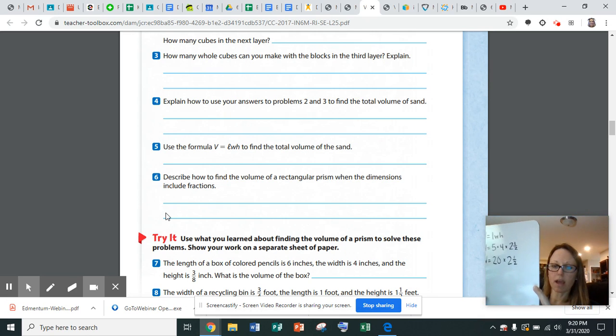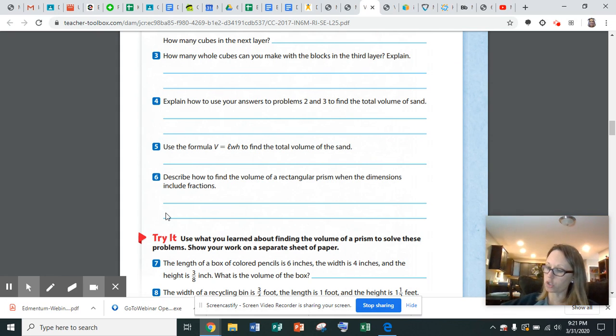Now, in order to multiply that 2.5, we have to change that mixed number into an improper fraction. Remember, an improper fraction means that the numerator is bigger than the denominator. So the really simple formula for doing that is take the denominator, multiply it by the whole number, so 2 times 2, which is 4, and then add it to the numerator. So 2 times 2 is 4, plus 1 more is 5. So you're going to be multiplying 20 over 1 times 5 over 2.